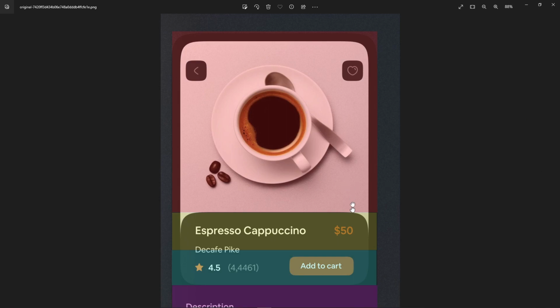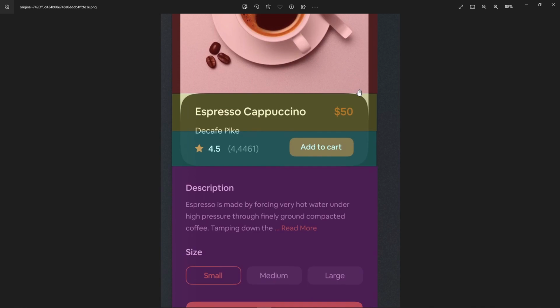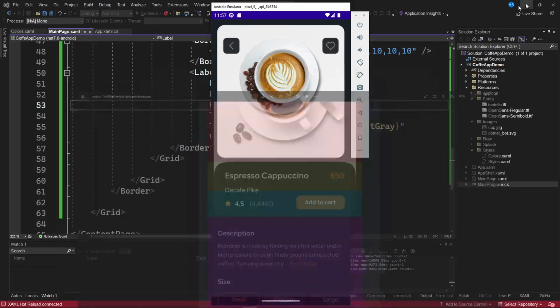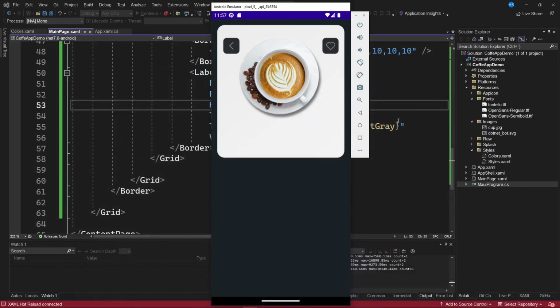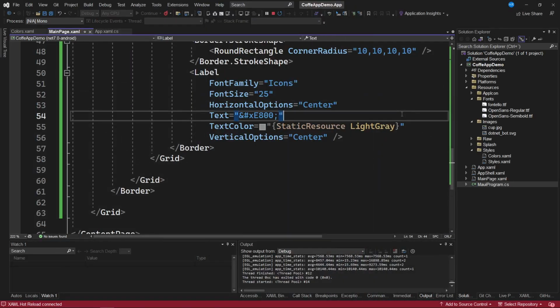If we preview the changes, we can already see this icon on the right. We're also going to alter the text to display the icon that we need, which is the E800 icon. With this modification we've made, we now have the pair of icons at the top that closely resemble the design on Dribbble we saw earlier. Once we've done this, we'll proceed with the creation of the central part of the application.